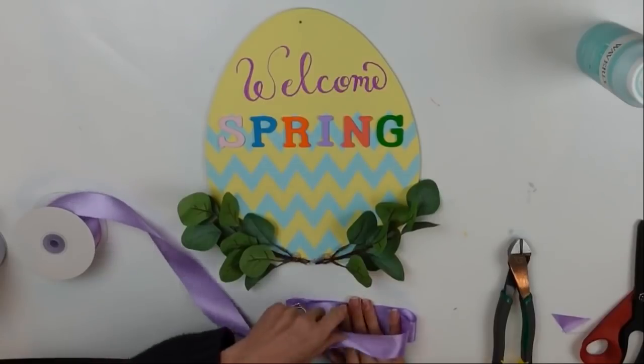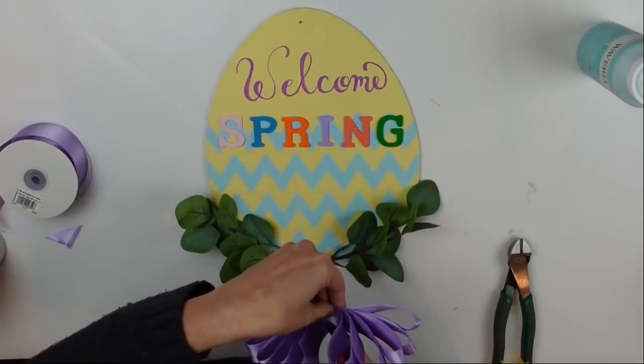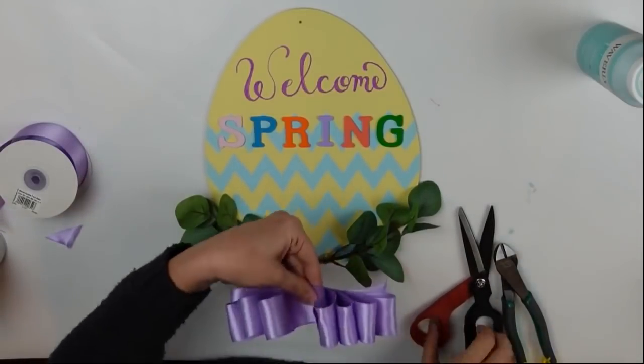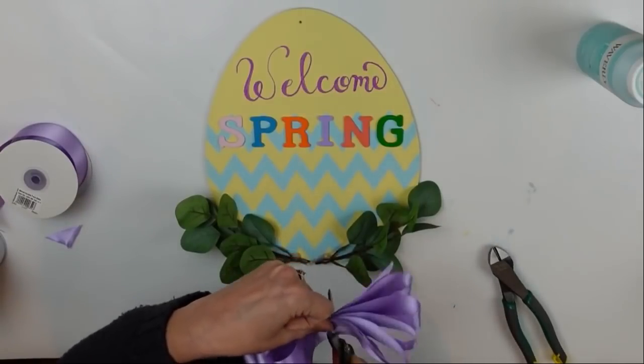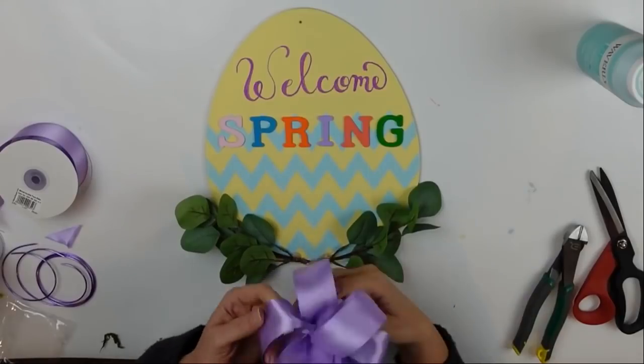And now with this sweet purple ribbon, I am creating another bow. So if you want to learn how to do this bow, this is a different kind that I also did in the bow tutorial. So you are welcome to go and check that out after you finish watching here.